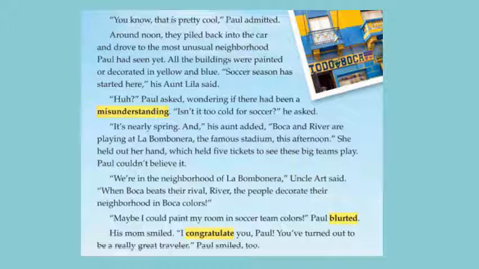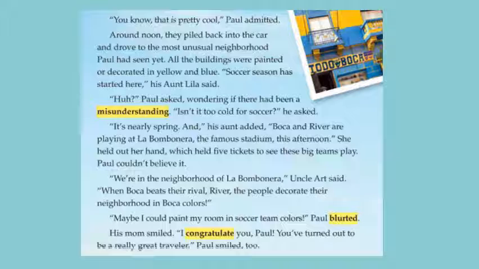"You know, that is pretty cool," Paul admitted. Around noon, they piled back into the car and drove to the most unusual neighborhood Paul had seen yet. All the buildings were painted or decorated in yellow and blue. "Soccer season has started here," his Aunt Lila said. "Huh?" Paul asked, wondering if there had been a misunderstanding. "Is it too cold for soccer?"